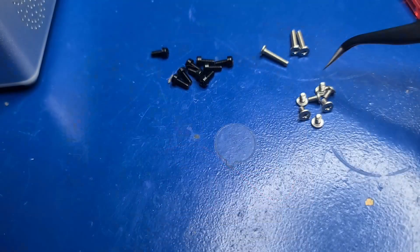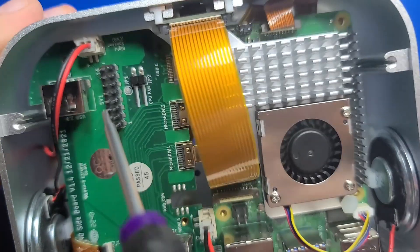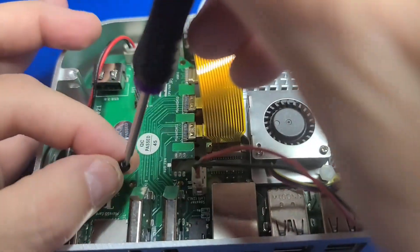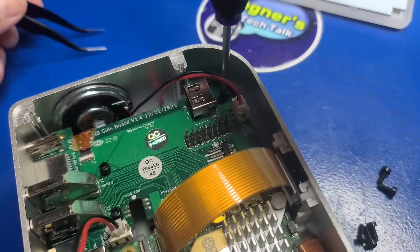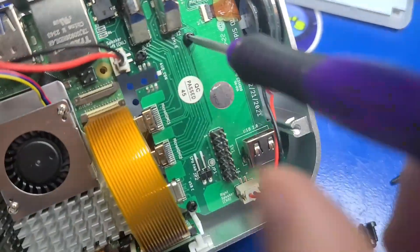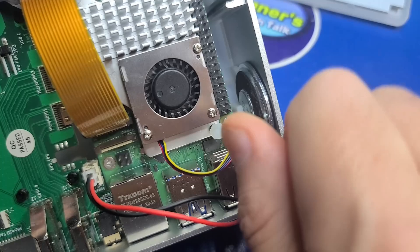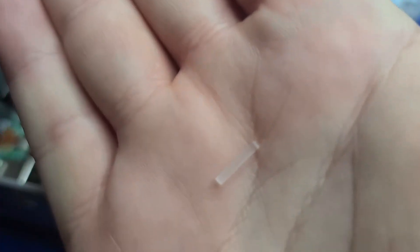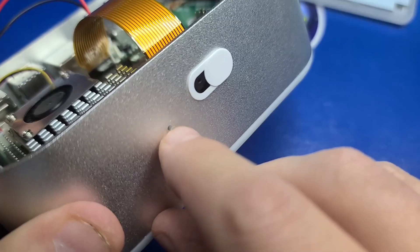Next, we'll take the hardware pack and install the screws. The metal screws go into the Pi and the plastic screws into the I-O board. These are the five locations where we'll install the plastic screws — I recommend first starting each loosely and tightening all five once fully inserted. It would be ideal if these were metal screws so you could use a magnetized Phillips-head screwdriver, but the only tricky area was the small space between the USB-C port and the speaker. Then install four of the small silver screws in the four locations on the Pi 5. In the hardware pack is a small light pipe — it's easy to miss, so be on the lookout for it. Insert it into the small hole to the left of the camera. This operates as a power button and LED indicator for whether the Ubo is powered on or off.